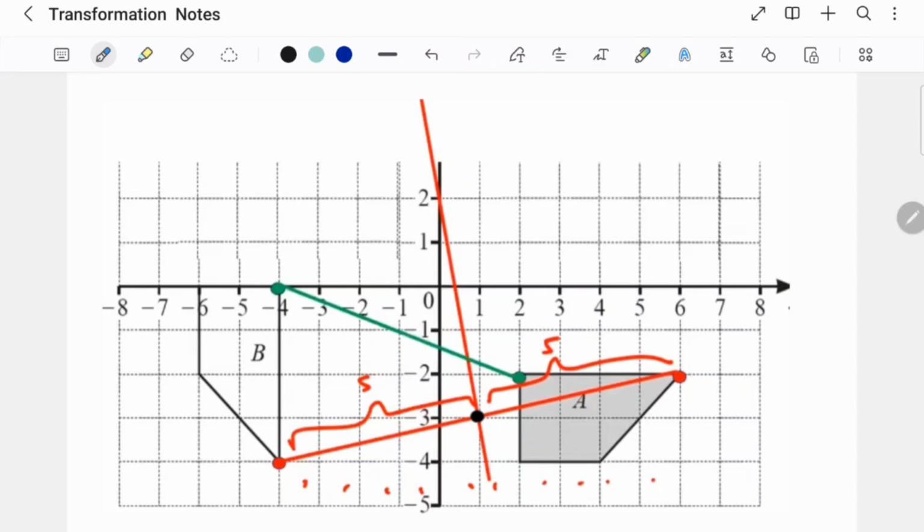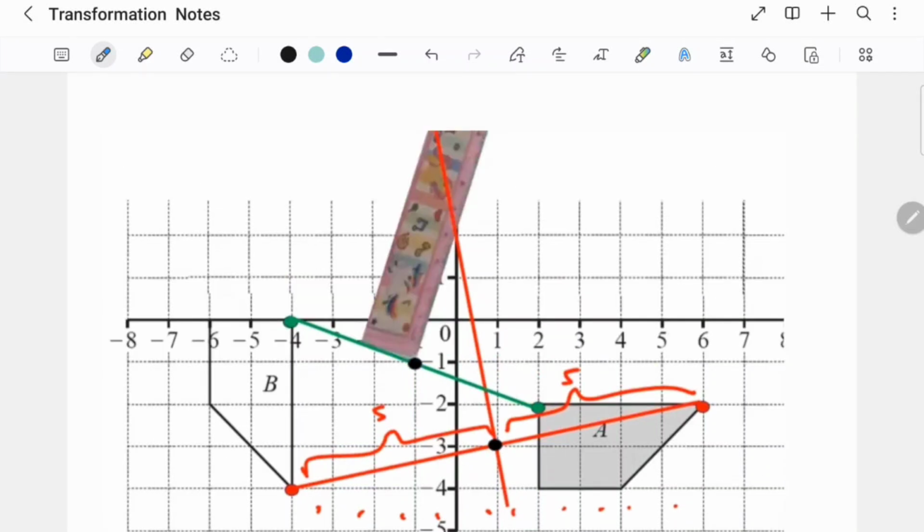Now you can take the other points, like this and this. Here also you find out which one is the center point, and then you place the ruler and make a perpendicular bisector line. Whenever you check that you have 1 2 3 here and 3 points here, so it's a center point. Then you keep the ruler here and make a perpendicular line. You look at this, the other green line made the perpendicular line over there like this, and the other perpendicular line is there.